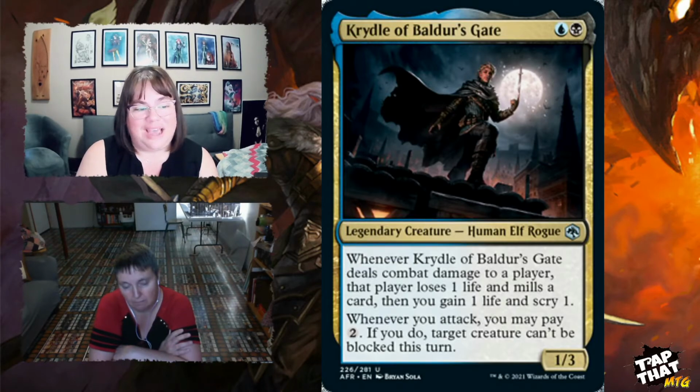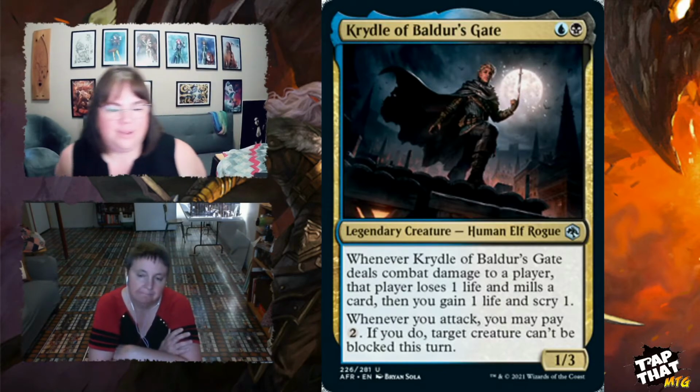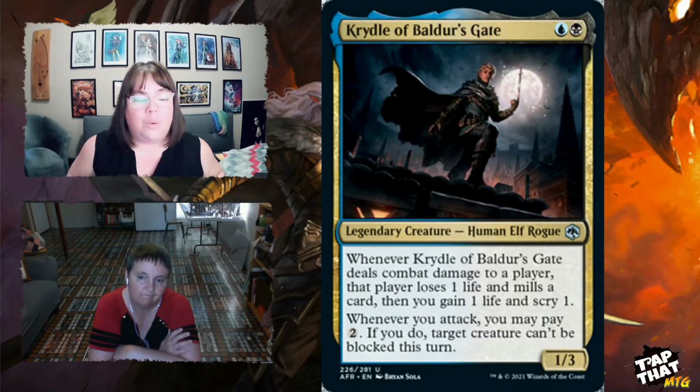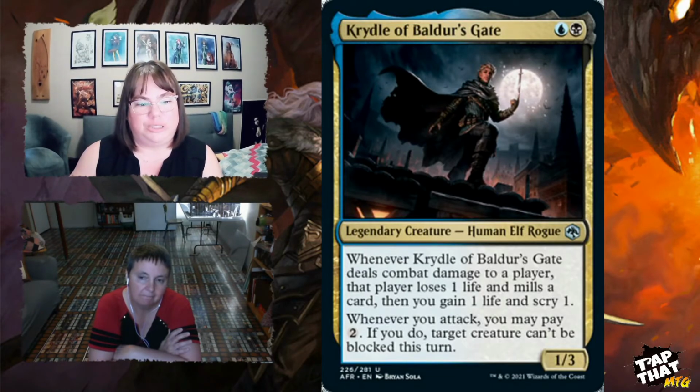Yeah. I don't think, I mean, it has evasion. So we probably could have moved it up higher in the rankings, and it does mill, so removal. You know what? If you get this card, I would definitely consider going black and blue.